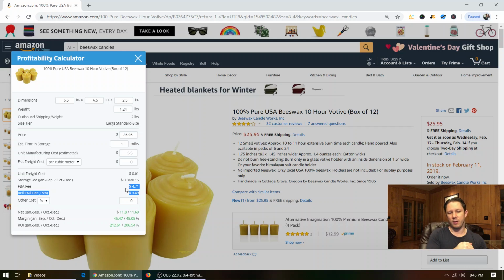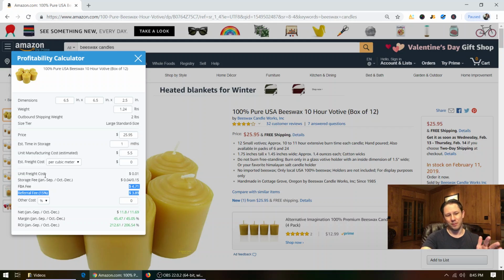So that would be like $18. So they're going to deposit $18 every time they sell one of these, and they're going to just keep their fees. So you don't pay these fees times 100 units or anything like that. You only pay the fee when it sells, okay? So it's not like money out of your pocket or anything. You don't have to have upfront money to pay these fees, okay?